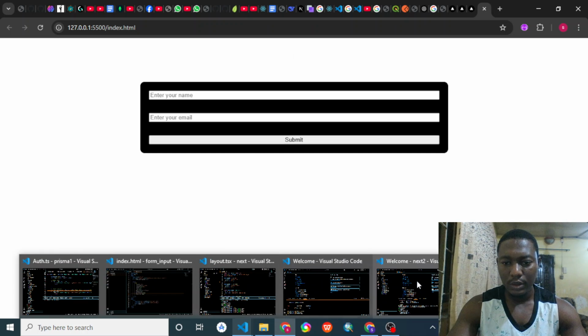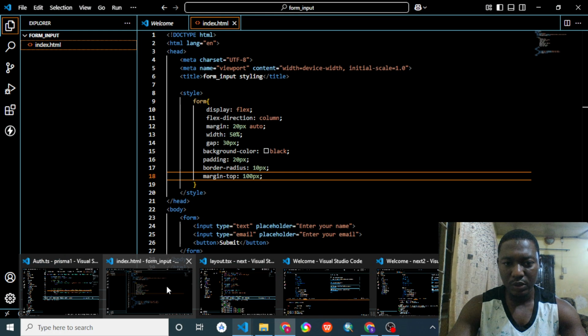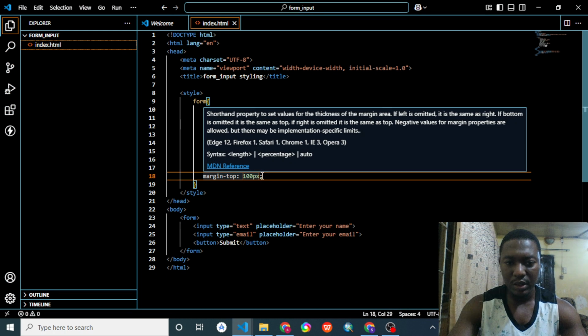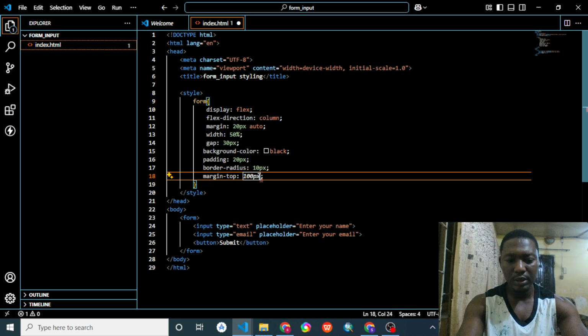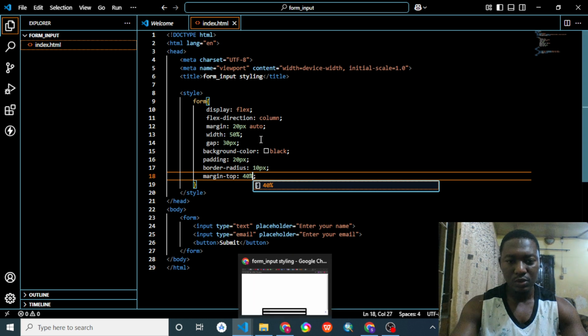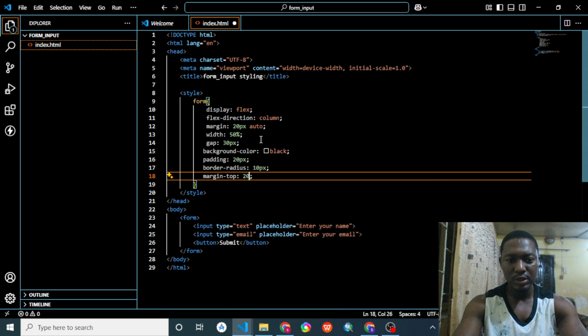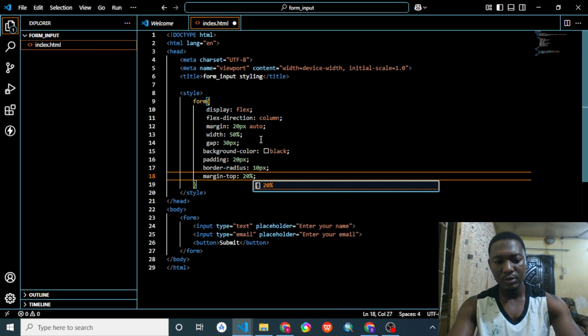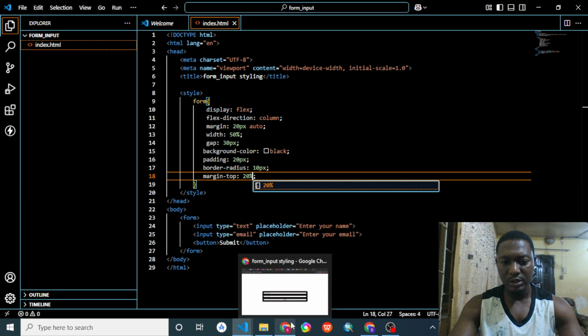So you can see the margin top is already there, so it moves down. Let's move it down a little bit. Let's just make it in percentage. Let me make it 40%. Oh, it's too down, so let's make it 20%. Then save. It's still too down.